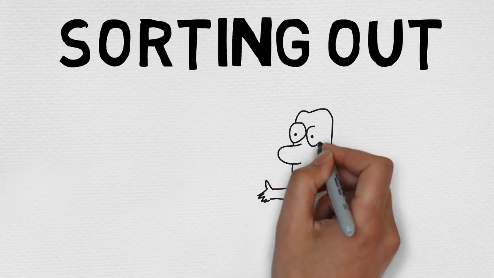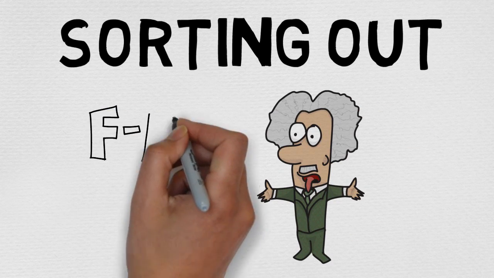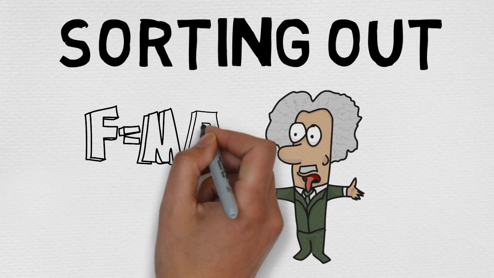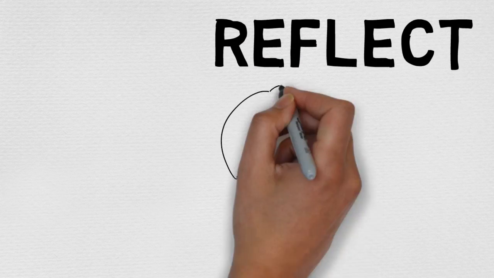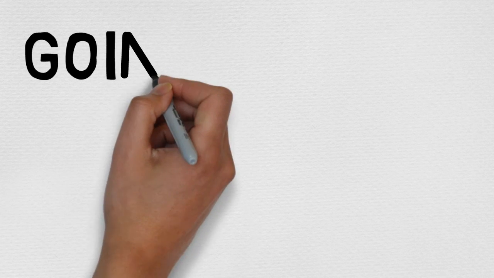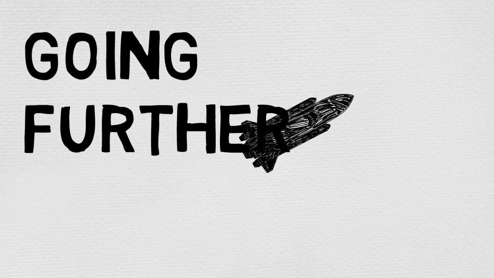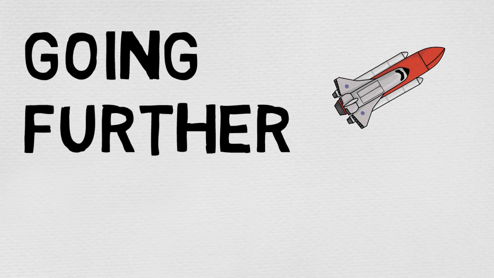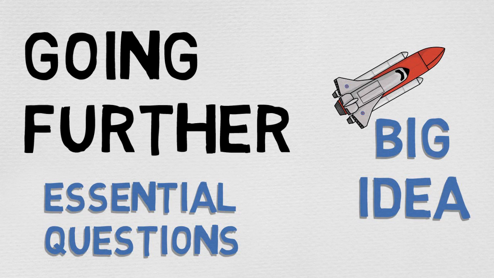Here students begin to organise, analyse possible theories for the topic, and formally or informally communicate the information that they have gathered. The teacher should also encourage students to reflect on the information and how it relates back to the big idea. The next phase is titled Going Further. Here, the lessons provide students the opportunity to pursue issues or questions of interest to them that relates back to the essential questions or the big idea. And this can be done either on their own, in pairs, or even in small groups.